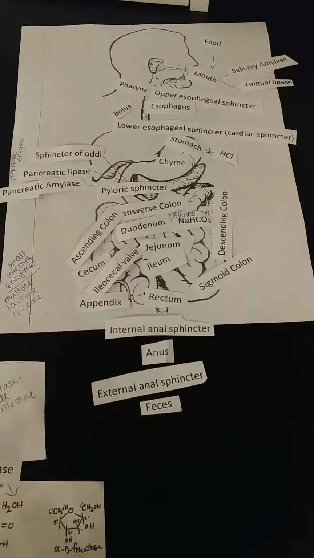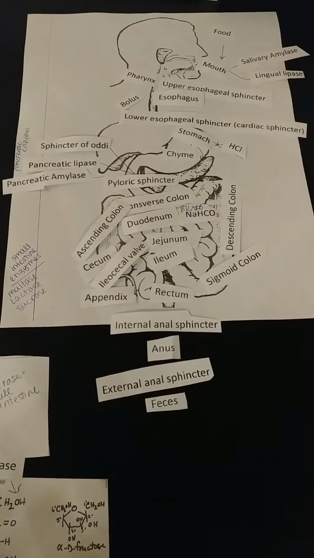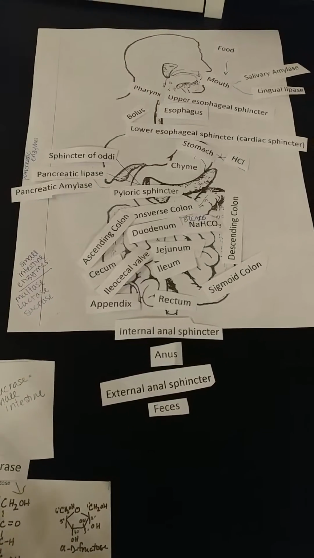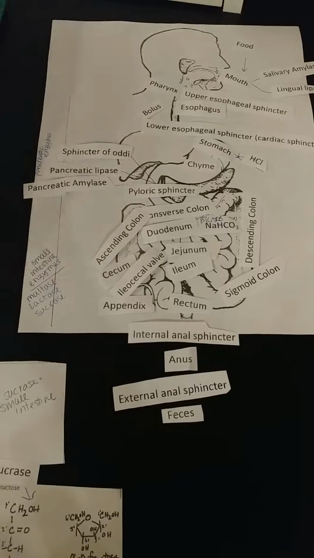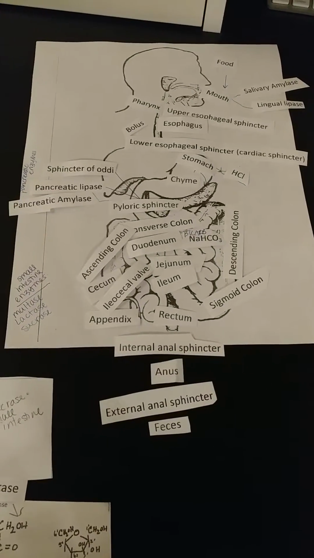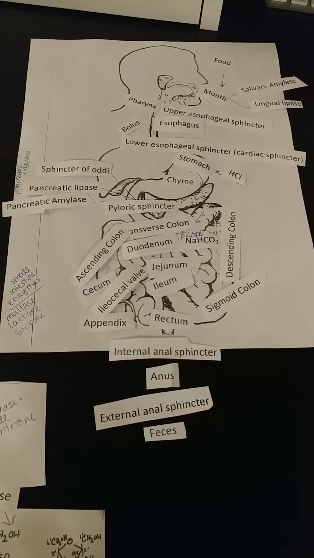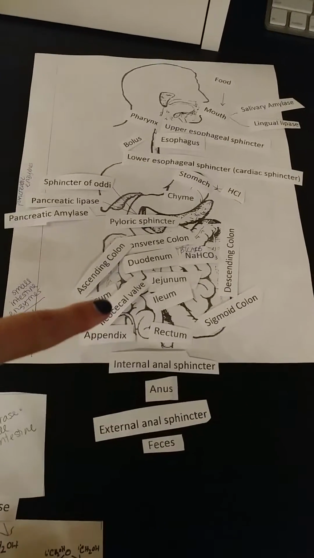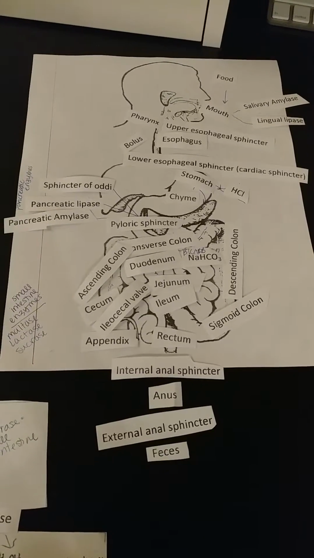This goes via peristalsis into the jejunum and then into the ileum of the small intestine. It enters the large intestine via the ileocecal valve. The large intestine also has at the very end a blind pouch, which is called the cecum, and that little tail right here called the appendix, which some people have to have taken out.